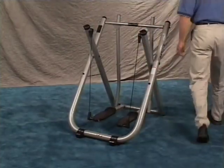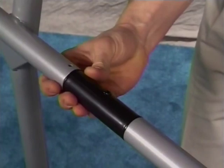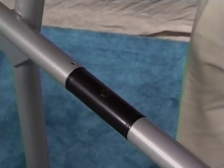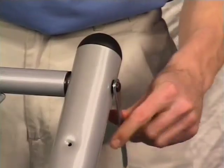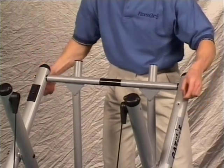Moving back to the front of the machine, make sure that the center screw in the axle tube is positioned at the top of the unit. This will help for proper alignment of the electronics. Using the wrenches provided, tighten the axle tube bolts. For best results, use both wrenches simultaneously to tighten these bolts.